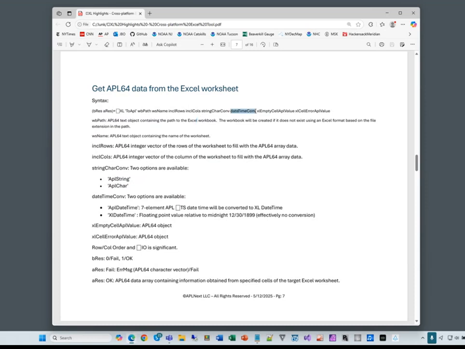And there's the date time conversion. Again, if you want the data for a cell that's a date time formatted cell as a quad TS date vector, good, then you can specify this. If, on the other hand, you want it as an Excel date time value, then that's the option here.